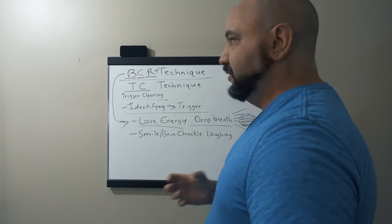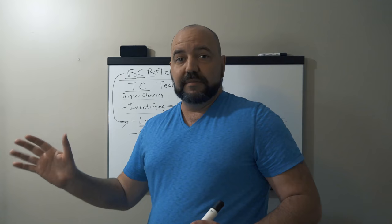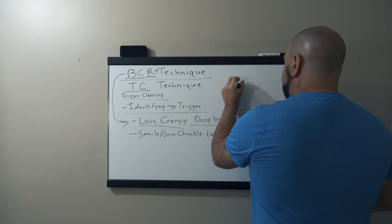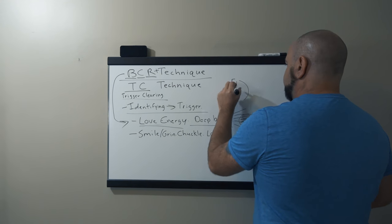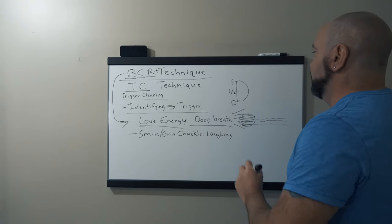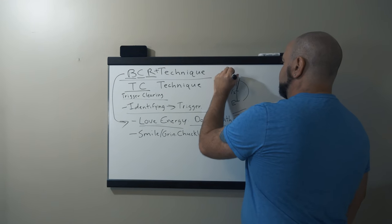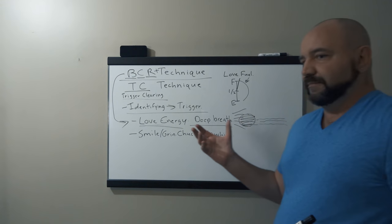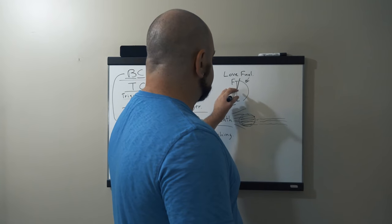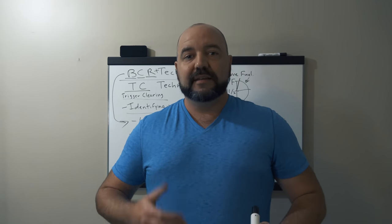You have allowed yourself to dissolve this trigger because your love energy is powerful. An easy way to visualize your love energy is like looking at a gas tank — with half full, full, and empty. We want to make sure our gas tank is full. This could be what you refer to as having love fuel, and we want to check the gauge all the time. Whenever we get triggered, this starts to falter — maybe moving around the halfway point, which means your love fuel tank is only half full.